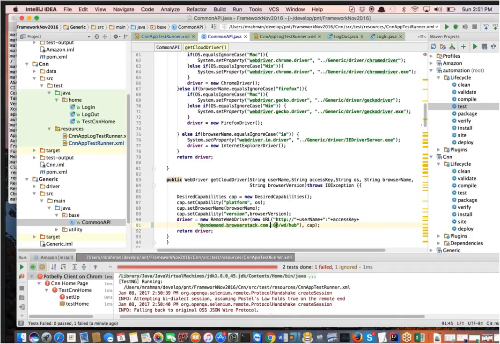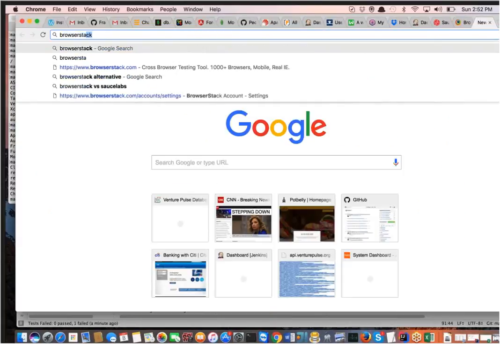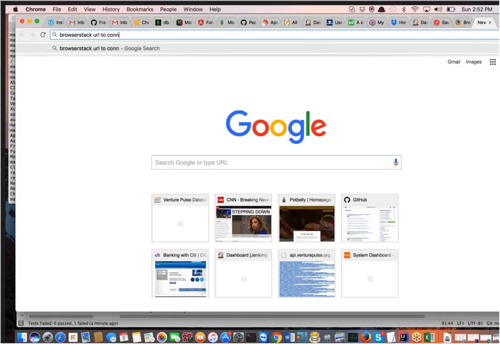Yeah, we'll remove that. Okay, BrowserStack. BrowserStack URL to connect.